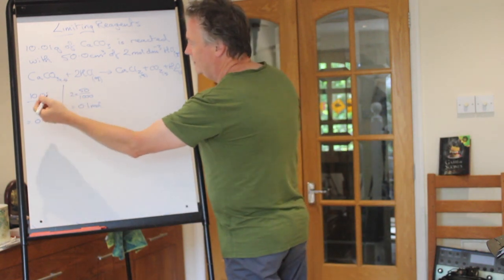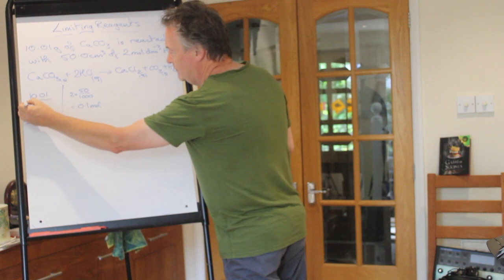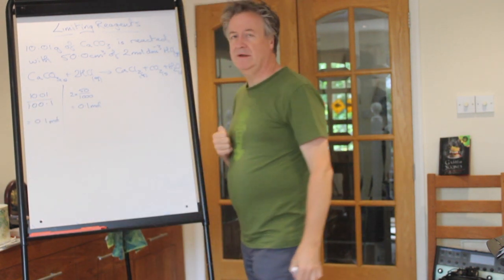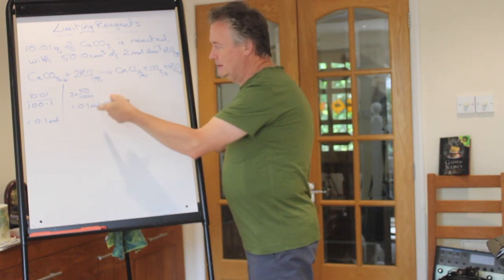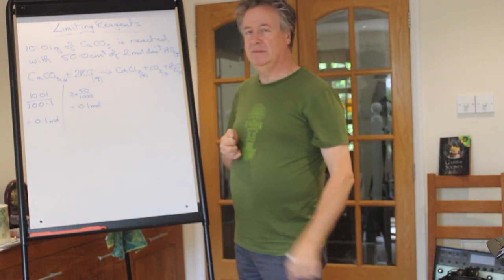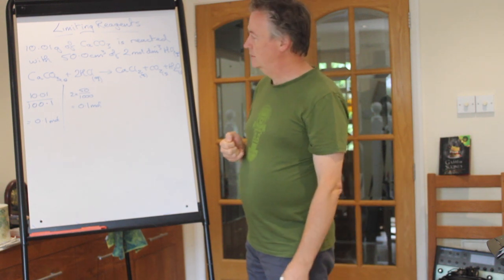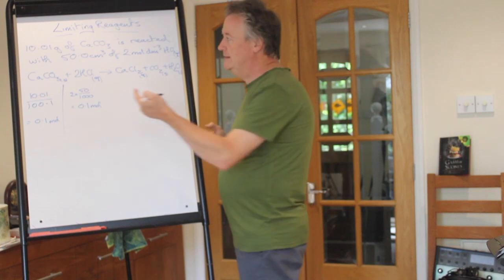So you need the formula mass, because it's a solid and we're adding a solid, we need to know the formula mass. Turns out the formula mass of calcium carbonate is 100.1. And so that's 0.1, but that's 0.1. Same number of moles of each, but of course the balancing number means that one of them is going to run out because they're not going to be reacting 1 mole to 1 mole.